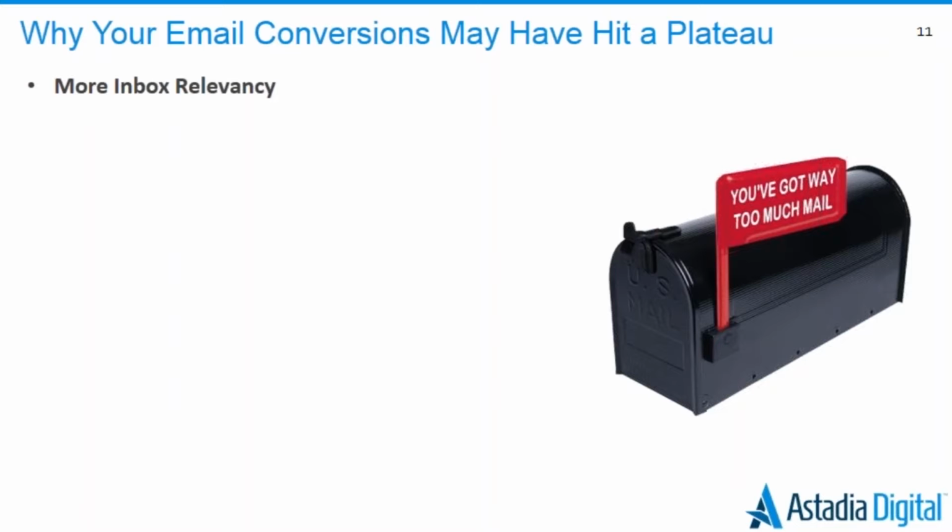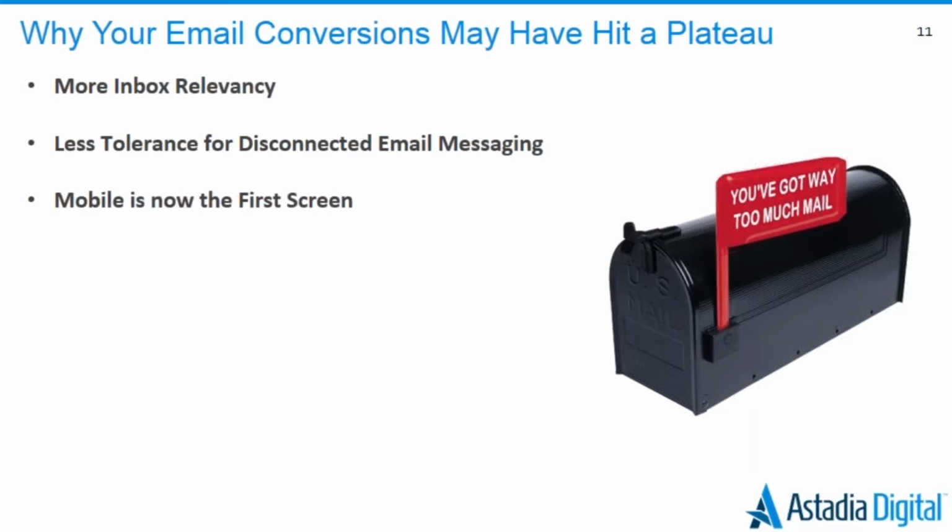People are also less tolerant with disconnected conversations. They want, or rather expect, that you remember them and their conversations and where they left off. The question, why am I still getting the same email even though I already made the purchase, often comes up. And remember, mobile is now the first screen. You need to be sure your recipients can see your message, otherwise it's straight to the trash.